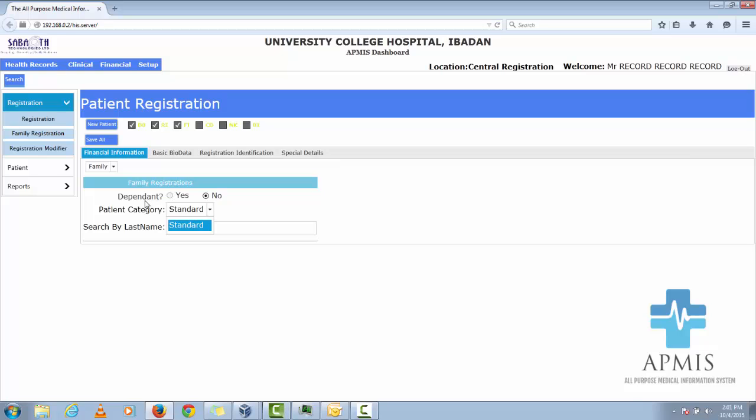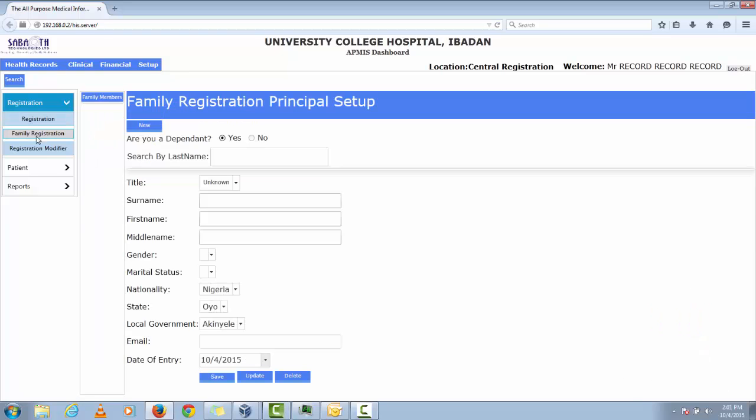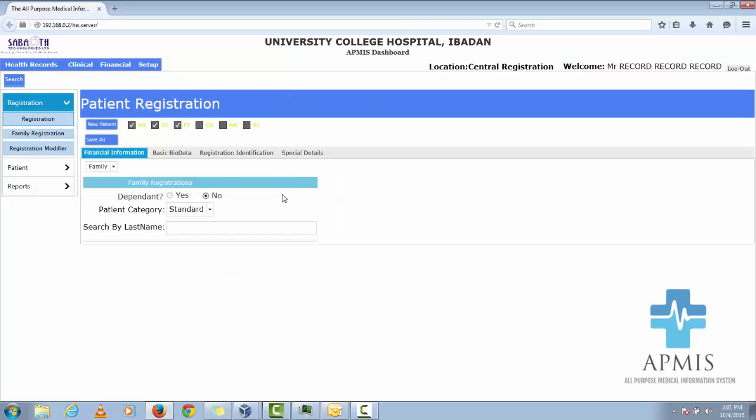Let me quickly say this: before you can register any family from registration, you need to come to family registration to have what is called a pre-registration for the family. Here we have, are you a dependent, or the person is the principal, so you fill all this information, the title and everything. So whatever family you've created here, you come in here to attach that particular family to this person you're registering.